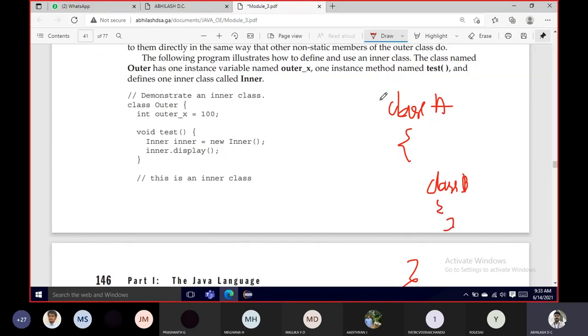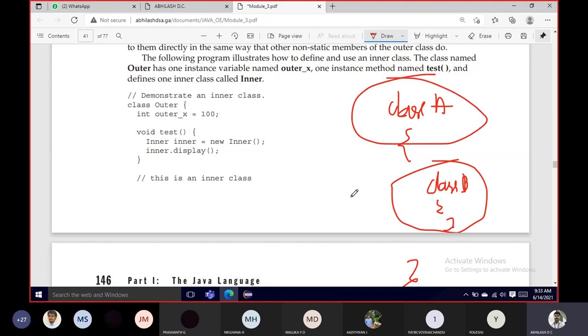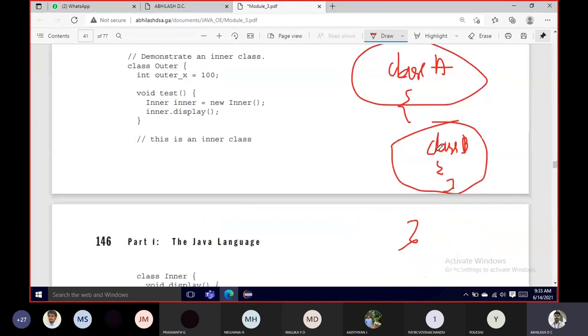So this class B is nested inside the class A. That is perfectly fine. Class A is called the outer class. Class B is called the inner class. If I want another class inside, you can also give class C inside class B. So class C is inside class B, which is inside the outer class.